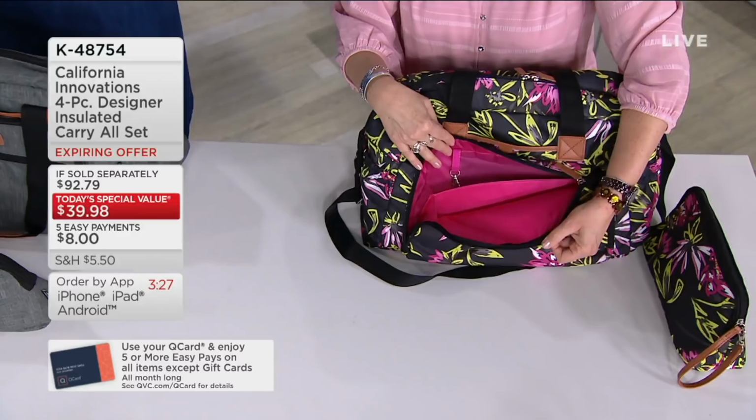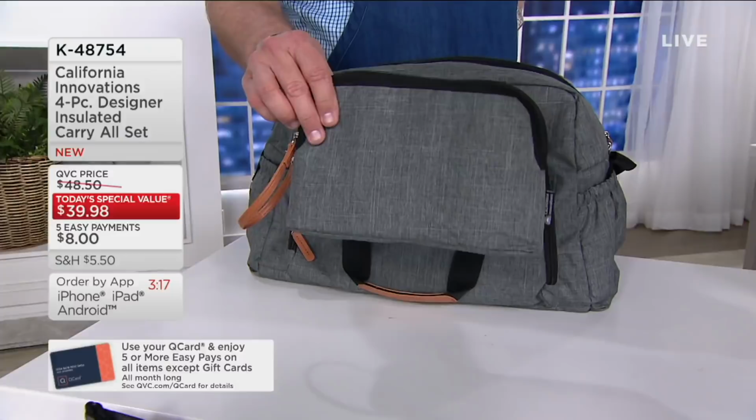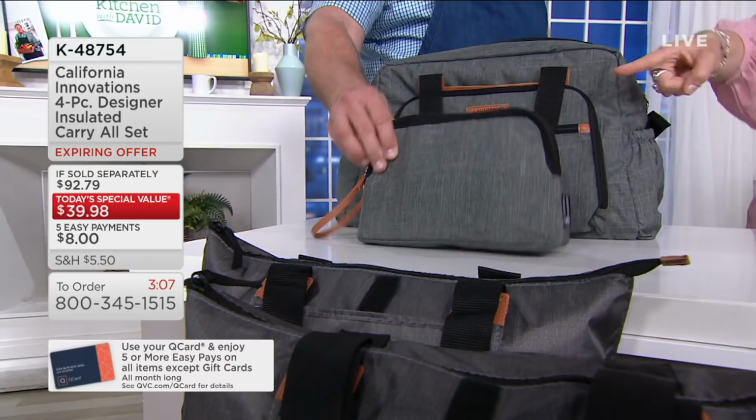Pretty. Now, the one in front of me is called Heathered Gray. I think about this one being really gender friendly. Yep. Really nice. And we talk a lot about a lady carrying this as a handbag. Maybe a guy will use this as a dopp kit. Because when I travel, I need to keep my toiletries and things in a bag. This would be fine for that. And if it leaks in there, so what? You rinse it out. It's no big deal, right? It doesn't wreck it. Nope.